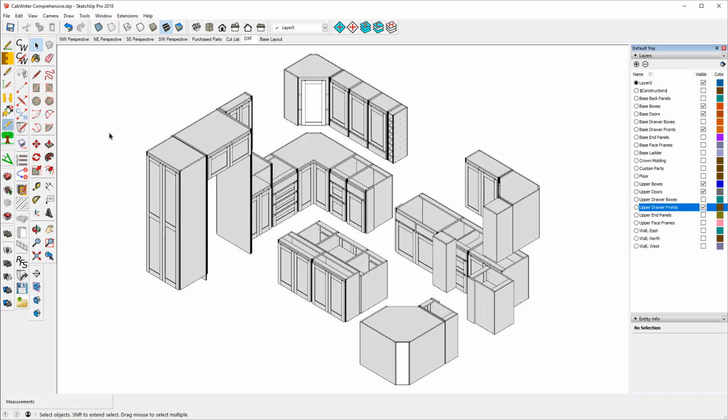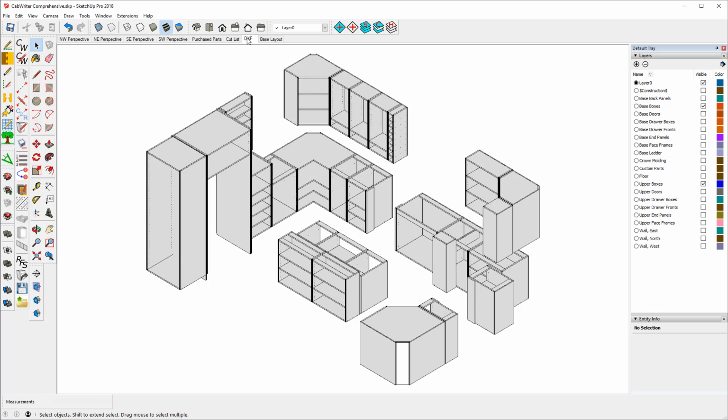And now when I produce my DXF report, it will take all of the sheet goods in here. Now, it won't include the face frames, or the frames in the frames and panels. It'll only include the panels because the panels are sheet goods. It knows not to include parts that aren't sheet goods. So in that way I can produce and cut all of my panels for my doors and drawers in my shop if I wanted to. But in this project we're not going to do that. We're going to leave those out.